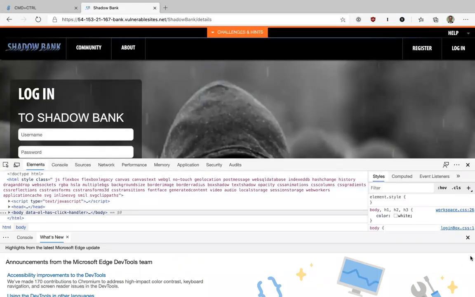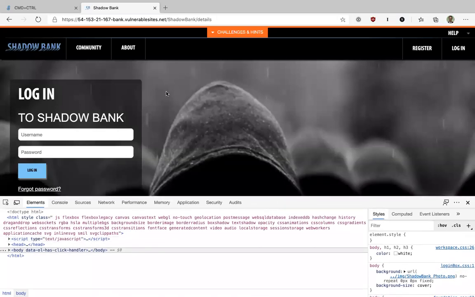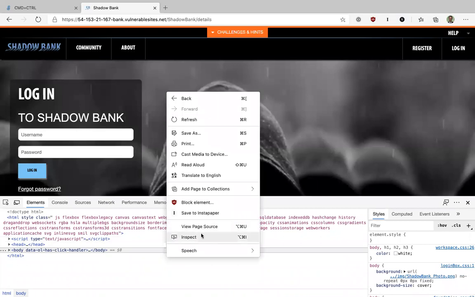Now, you can get to similar data with inspect element and view page source, but the difference is view page source shows you the page source as it was downloaded from the server. This is really important to know, because that shows you exactly byte for byte what was downloaded. And inspect looks at the page as it's currently rendered. So if any JavaScript executed or any more data loaded, you'll see that in the inspect element page.